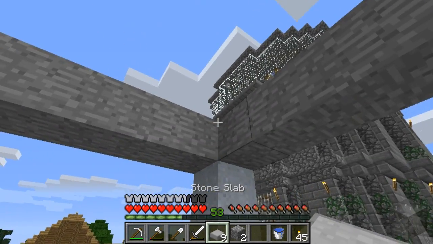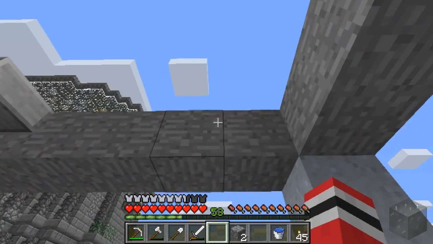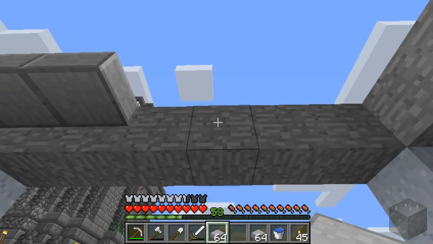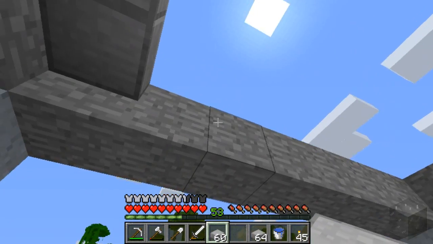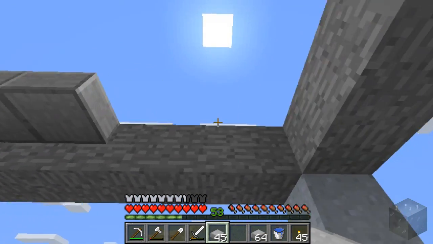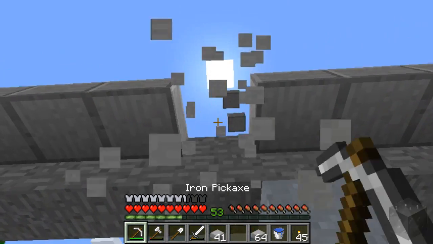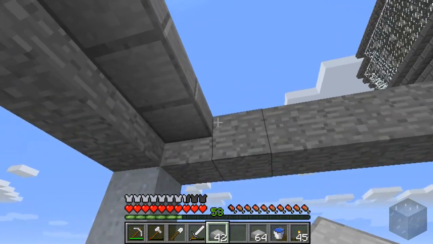And I'm going to start on the roof. Now this part is basically just what I did last time for the other house, except one floor up, and it's not going around the entire house on the top floor. Wow, look at all that block place fail. And when you get it from the bottom, it destroys both. So that's not good.